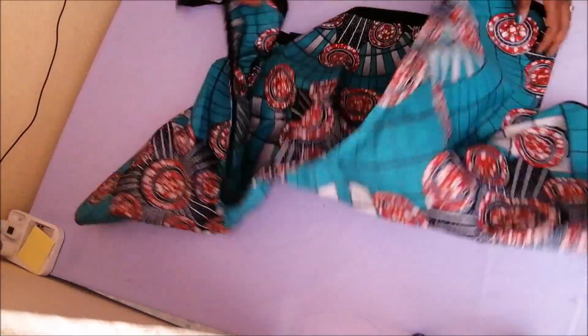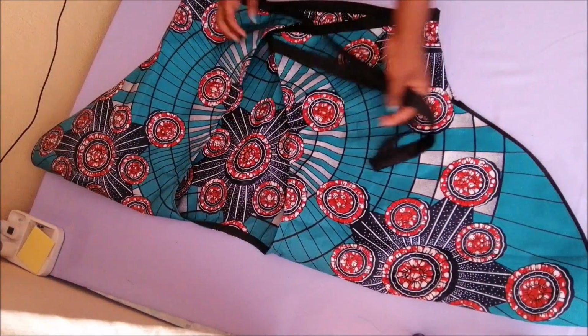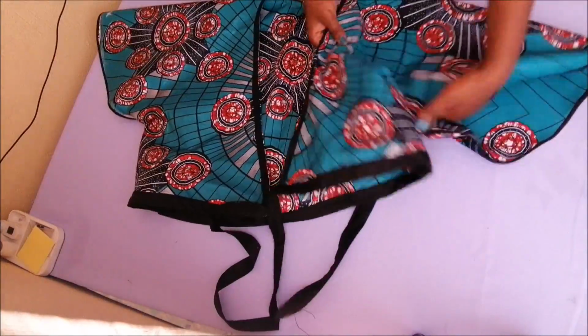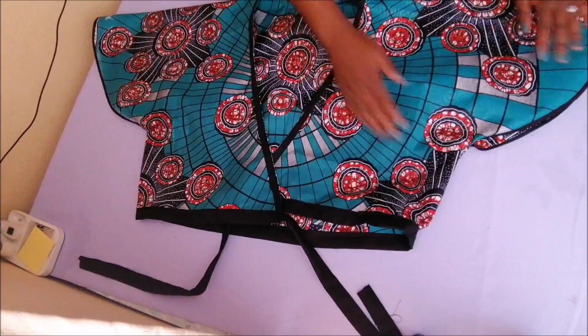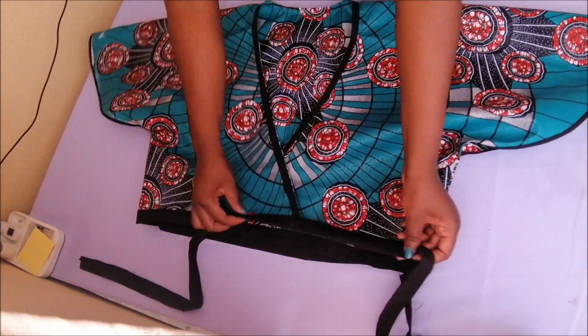Then I went on to attach it onto the bottom of the top or blouse. Then I sewed this on the sewing machine, and the top was basically done. It's quite a simple DIY.